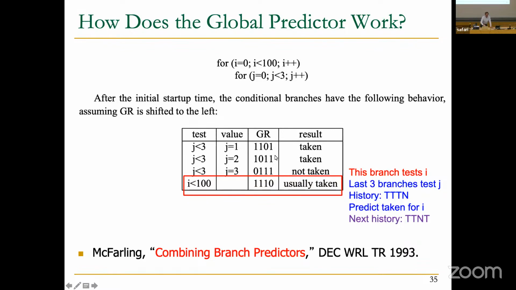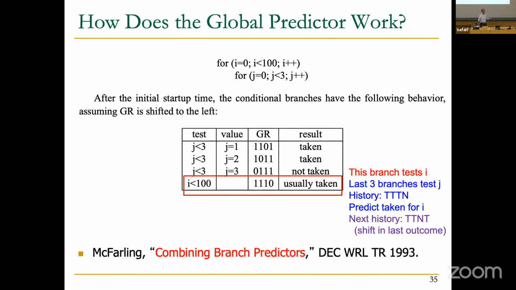And then you shift in the next outcome, shift out the oldest outcome. So it's going to be taken, not taken, 1011. That's also going to be taken always, because that's the next iteration of the inner loop. And you will always be correct on that one also. And then you shift in this taken outcome and shift out the oldest outcome. It'll be not taken, 0111. And this is going to be not taken always again, right? Because this is actually static, as you can see. Okay? So you will mispredict no branch over here at the steady state, except for the last iteration of the outer loop. Make sense?